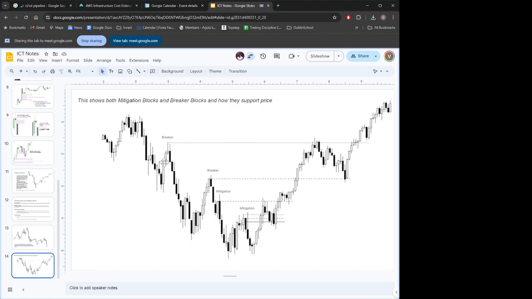Sometimes you'll also see cases where there are only one candle or two candles, but it's not really that big a high. These are short-term highs. So what you will see is price will reach that, come back like this, and then continue. In this case, it came down and continued. So this actually becomes a mitigation block. Same thing here. This single candle came here, it offered some resistance, came back down and continued through. It continued through. So that is the reason this became a mitigation block.